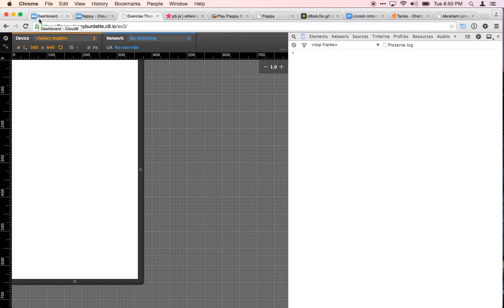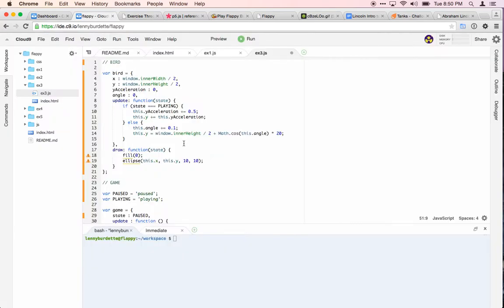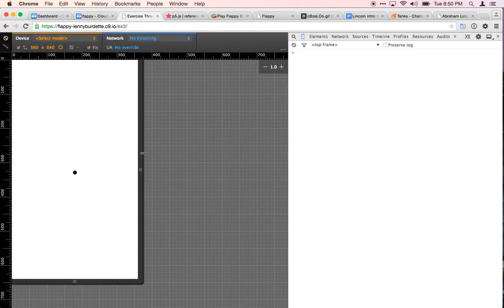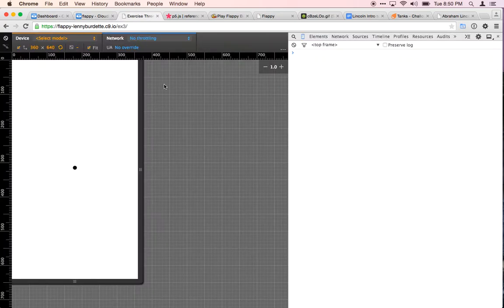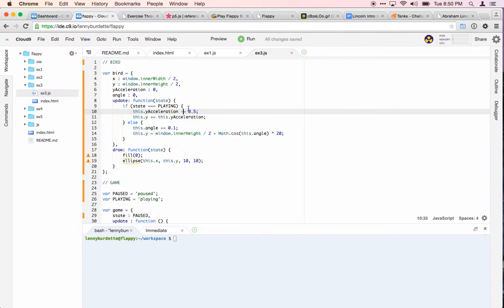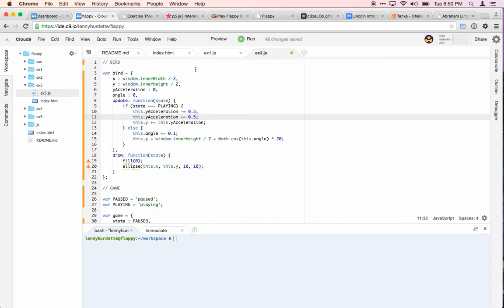So to get a sense of how much we want to accelerate upwards, it needs to at least be more than 0.5. So let's play with some numbers here. Let's comment out the gravity for a moment, but we're going to use the acceleration thing. If we refresh the page, we start playing, the acceleration is 0, it's not moving anywhere. If we make the acceleration negative, it will move upwards. And it will move upwards continuously. But again, if we were to just have negative and positive, that'll cancel it out.